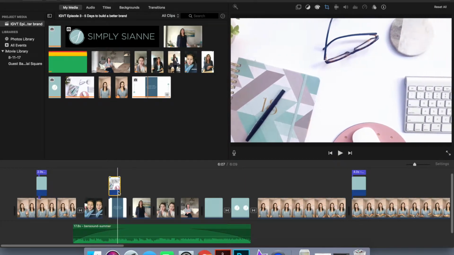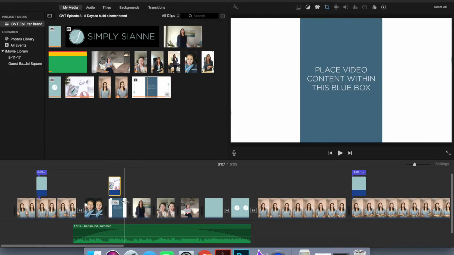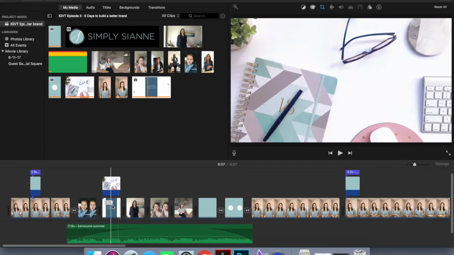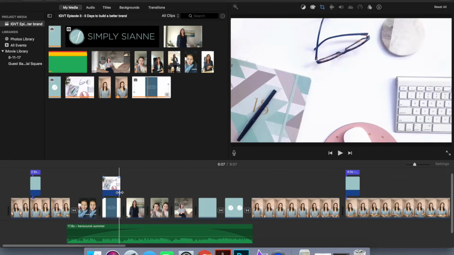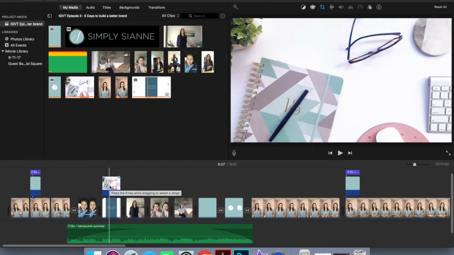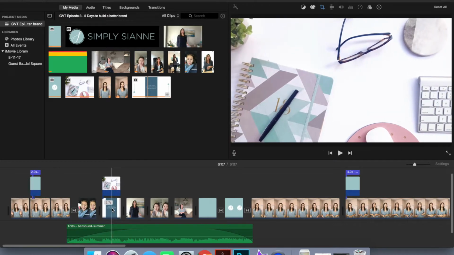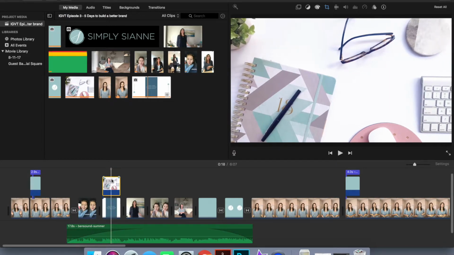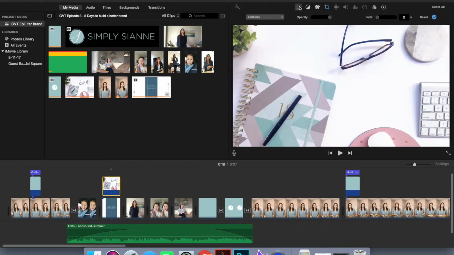So by layering things like this, just by dragging, I can make it the same width, so you would actually never see that image below, because this is like a layer and it's sitting above it. So just like a stack of papers, this one is the one underneath, and then this image, this flat lay, is sitting on top, so you'll never actually be able to see this. But if I click on this image, and you can see that it's highlighted by the yellow, and I come over here to this little picture-in-picture box, this video overlay settings, there's an opacity adjustment.